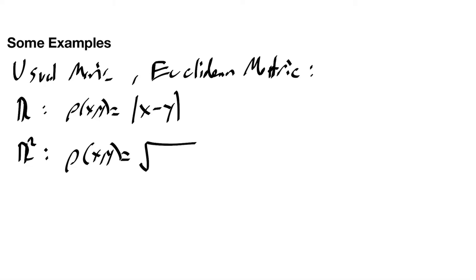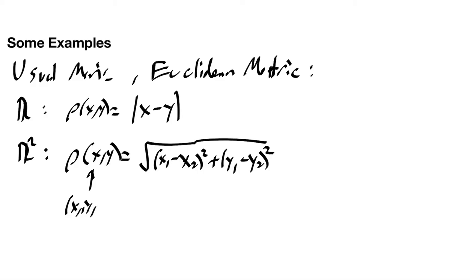square root of x squared. Hold on, it's the square root of x1 minus x2 squared plus y1 minus y2 squared, where this is x1, y1, and this is x2, y2. Maybe these are not very good names, but in a sense, we know this. This is the distance formula in R2. And in higher dimensions, we have the exact same properties being true. Okay, and this also fits the metric.